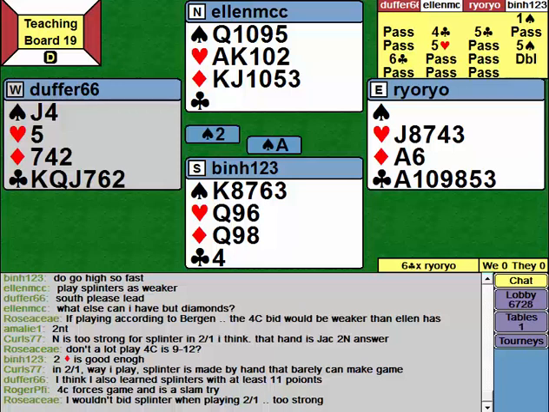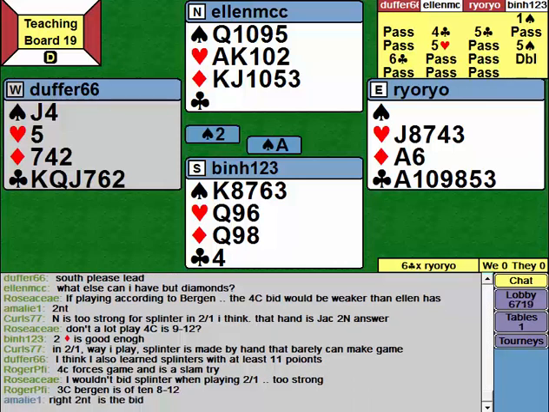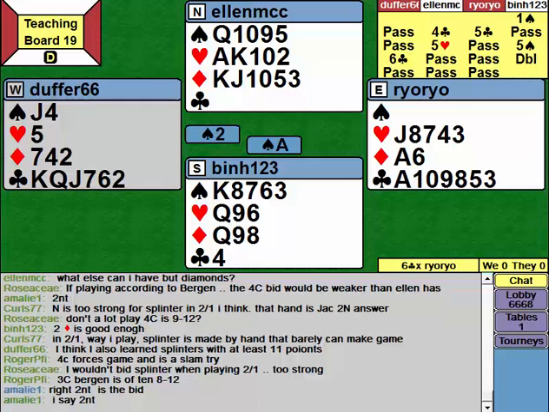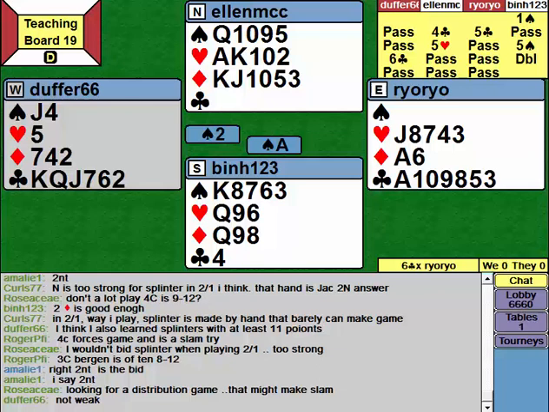I would take four clubs as forcing game in a slam try, as Roger's just said. Somebody said that it doesn't have to be that, that it would be maybe as little as an 11 count, and maybe just a route to get to four spades. Why not just bid four spades, if that's the case? So, Charlene, are you saying that in two over one, you think four clubs is essentially not a strong bid, but a fairly weak bid almost?